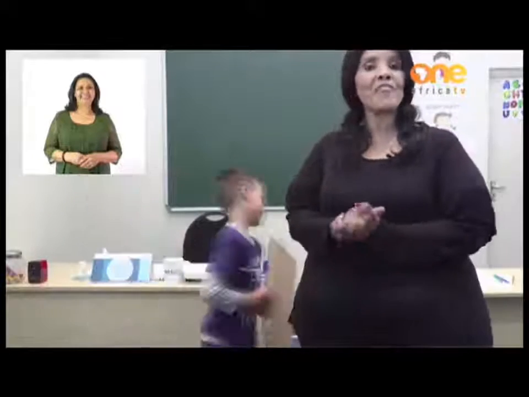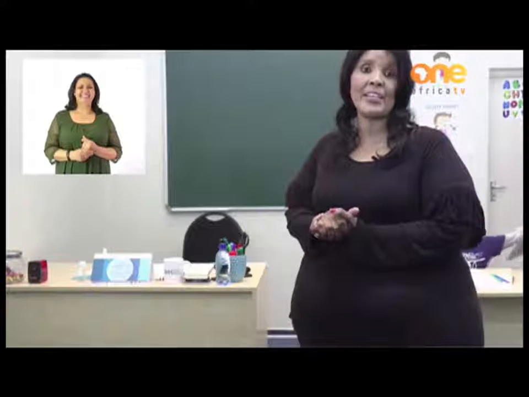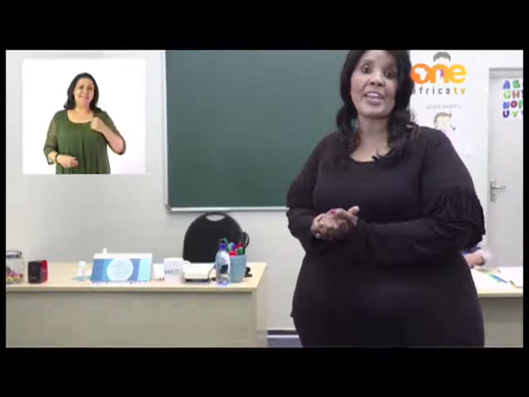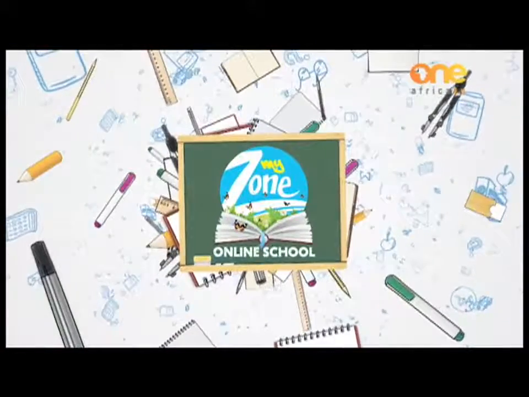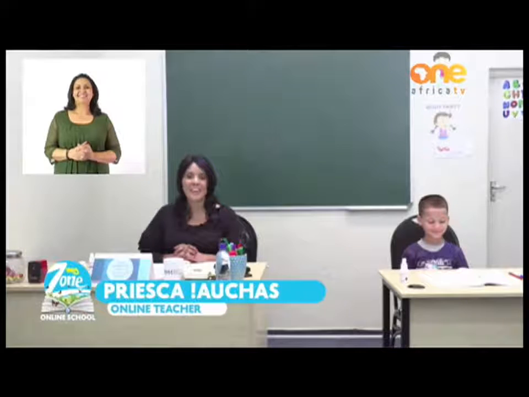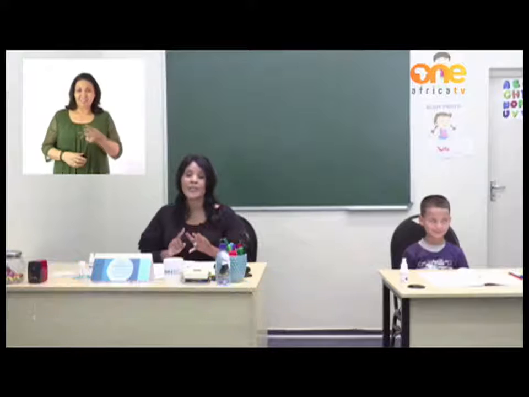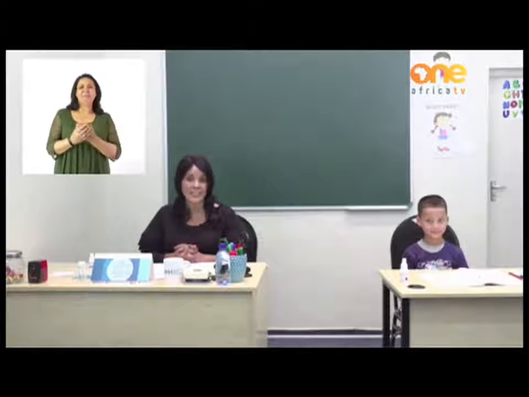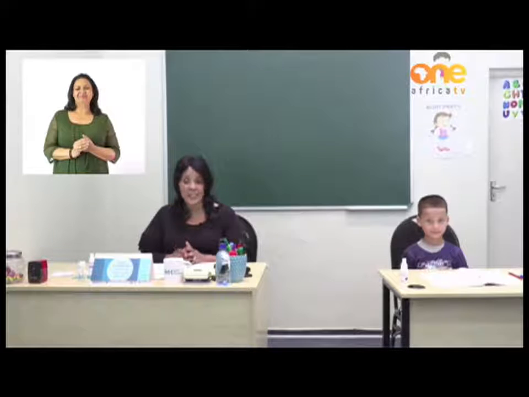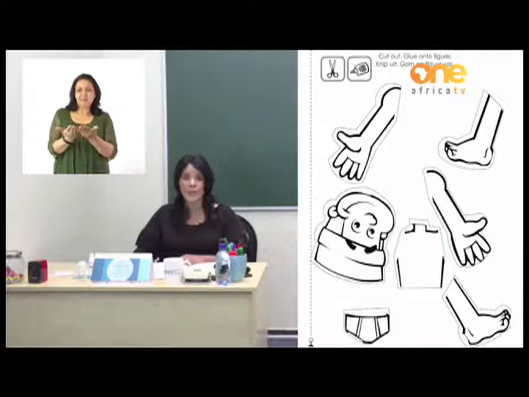Now we are going to do a fun activity using our scissors, and we need Mommy and Daddy to supervise you on this activity. I'm sure you are ready for this fun activity. You need to have your scissor, and you need Mommy or Daddy to be present while you are doing this exercise. Then you go to page 23. Can you go to page 23?